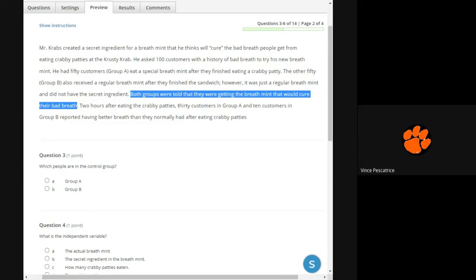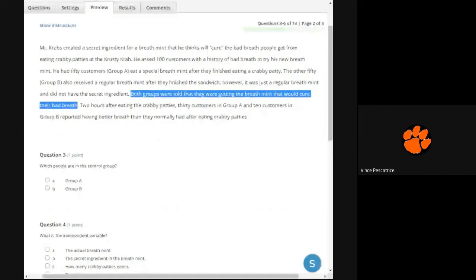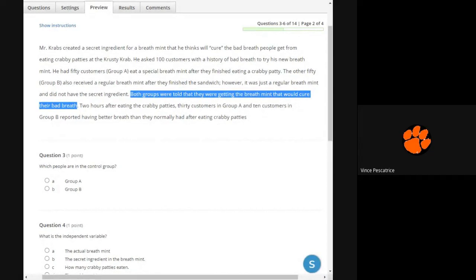All right. If anyone has ever heard of a placebo, put it in the chat. Have you heard of the word placebo? Yes or no? Okay. When we do scientific experiments, one group, the control group, gets the placebo, because they're going to be comparing the results of the group that gets the treatment or the drug to the results of the people that didn't.